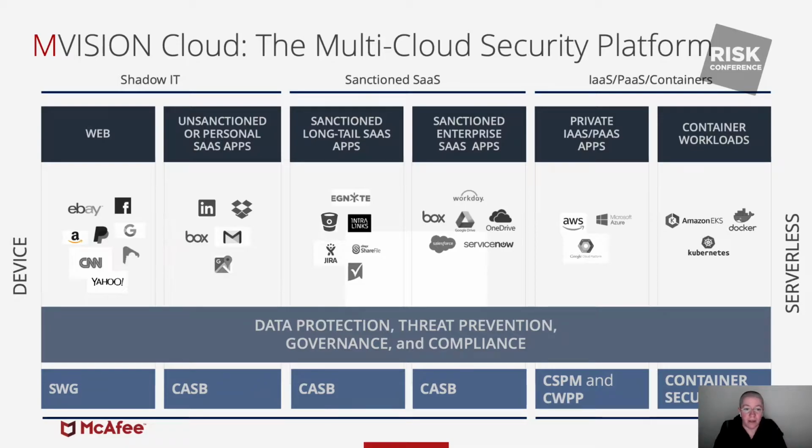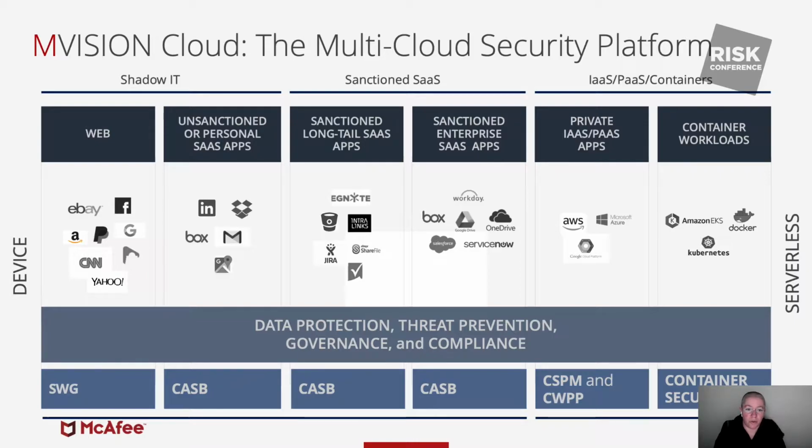Halfway through that, there's something called long tail software as a service apps, which include some others like Jira and Ignite you may have heard about as well. We cover all of them. And then we move on to infrastructure as a service or platform as a service, and those are AWS, Azure, Google Cloud. And moving further into that world, then the world of DevOps, where we have Kubernetes, Amazon, Azure, Docker, Google Cloud. So all of these are additional services running on top of that infrastructure.